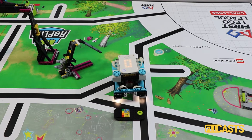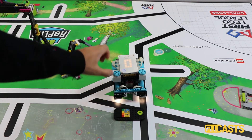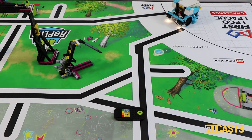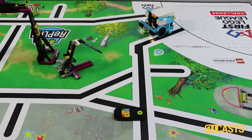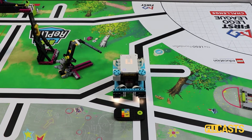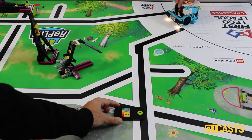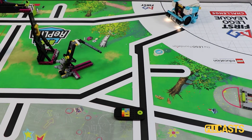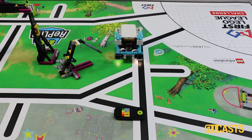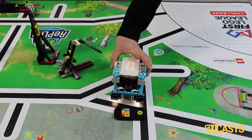The reason why this happens is because of the timer. As we described in the previous tutorial, we are using the timer and setting it for 10 seconds — move for 10 seconds. But 10 seconds gets the robot to a different place every time. The wheels slip in different ways, the battery has a different charge, something on the mat could reduce or increase the friction, and the motors and the brick are not perfect. A lot of errors could happen, and these 10 seconds get the robot to a different place every time.